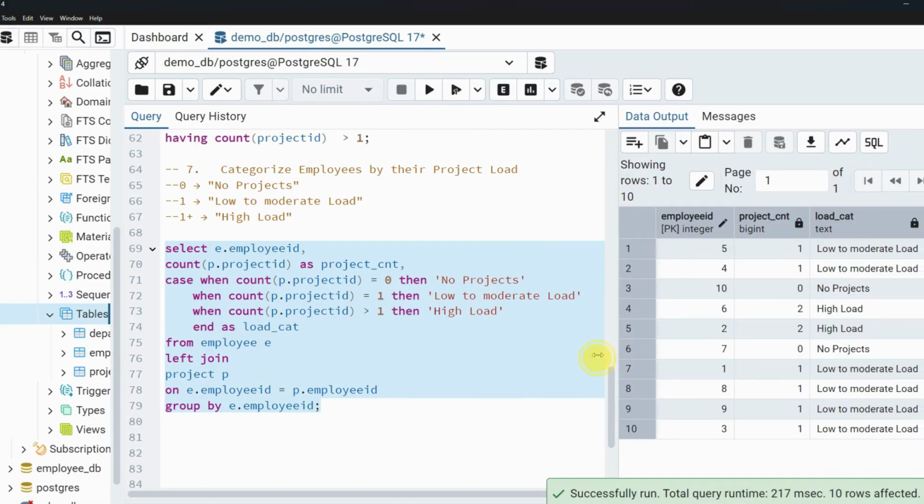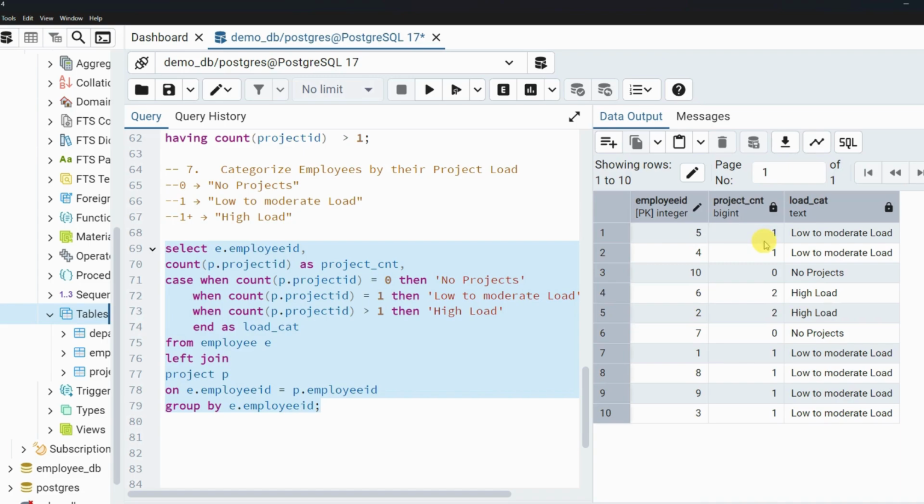So here you see employee ID 5, it has only one project, so their category is low to moderate load. Same way, employee number 7, they have no project, so their load category is no project. And employee ID 6, it has 2 project count, so they have high load. Okay, so we have categorized the load status. And again, if you want to fetch the employee details like first name or last name, then we already joined the table.